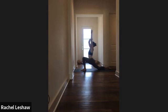Okay, when you're ready, left arm up and over. If you did this on the other side, right arm out. Roll the shoulder forward and come around.